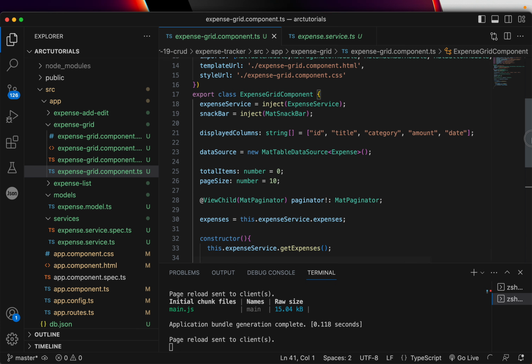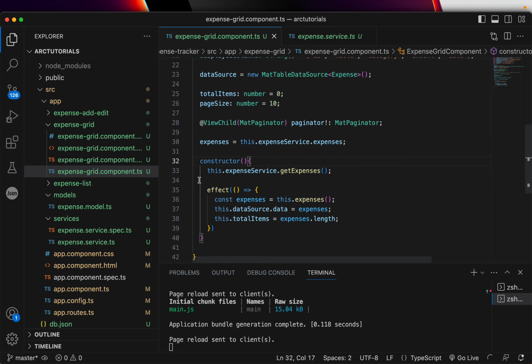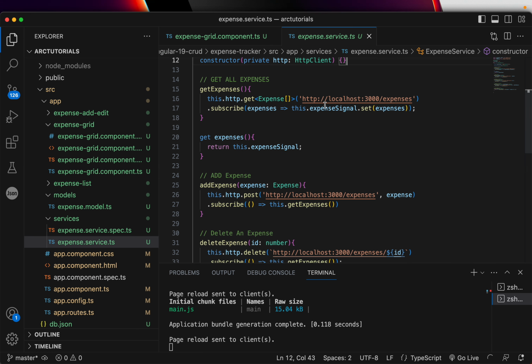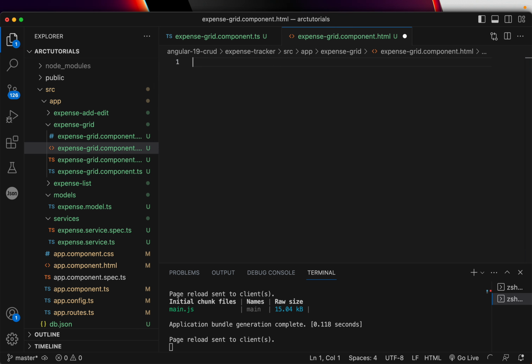What this is doing is I have initialized all the things that are needed for the Angular Material table. This is the important line. I'm reading the data through an expense. In the constructor, I'm making the get call. What it does is it will get the data, set the expenses in the service, and it will keep getting it every time there is a change. That is all you need at this time, and we'll add other things like paginator later, but for now let's go to our template and work on the table. I hope you have got it so far. Pause the video if you want and work on it.